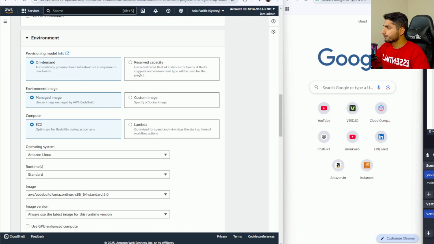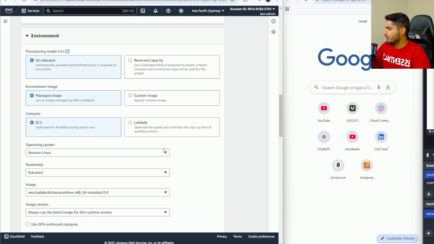All right, recommended settings is fine. Compute optimized for flexibility. Yeah, actually we don't want to use Lambda for now. We are making this a simple project, as beginner friendly as it can be. We have used Lambda in a previous project separately, but it is used when you have to compile or run the code serverlessly. You use a Lambda function. Right now we are just using an EC2. It's good for us.